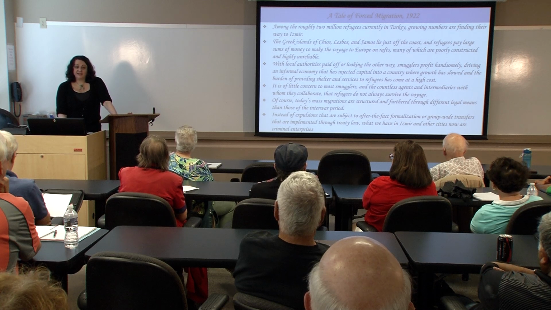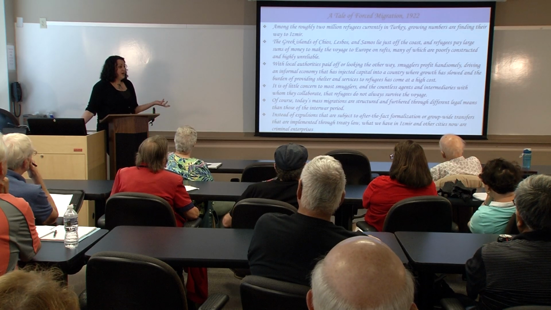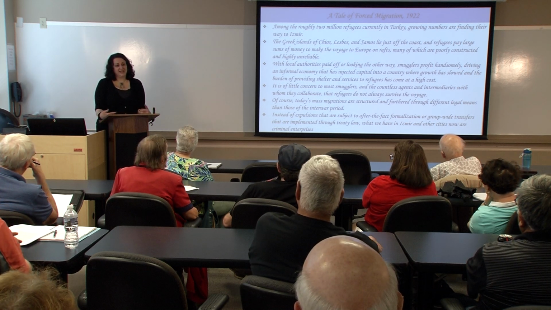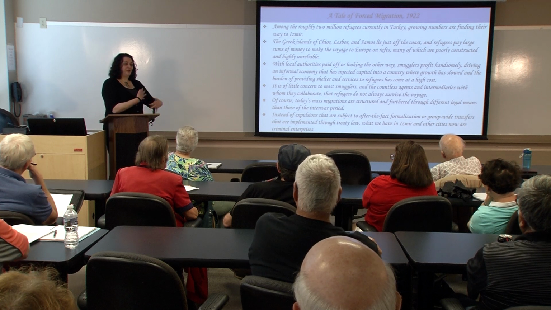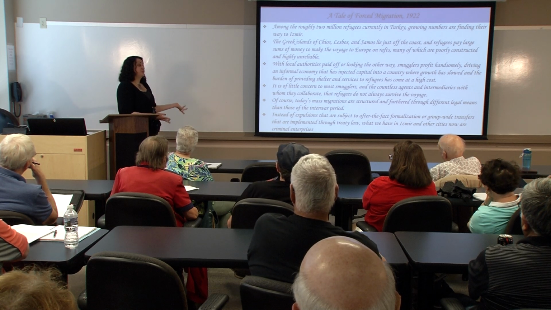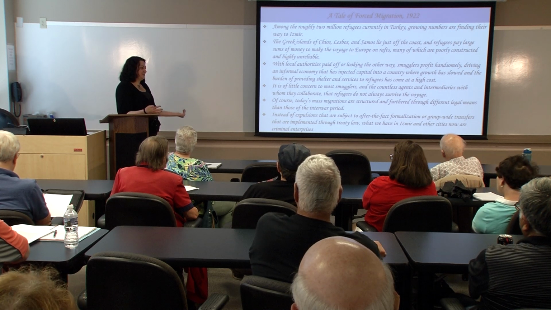Smugglers make a lot of money out of exploiting the refugees, and this drives a very remunerative black under the table economy in a country, Greece, where there is an economic crisis. So you have a situation where the European Union wants to constrain immigration. Every law that is passed furthers this economy for smugglers. And while the Greek economy doesn't get better, they make more money out of exploiting the refugees.